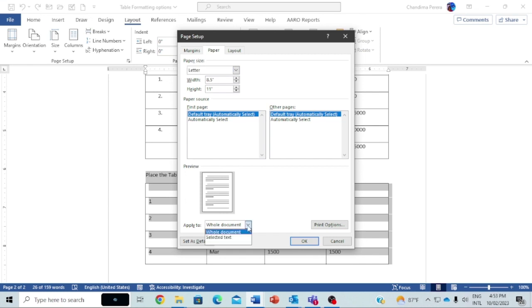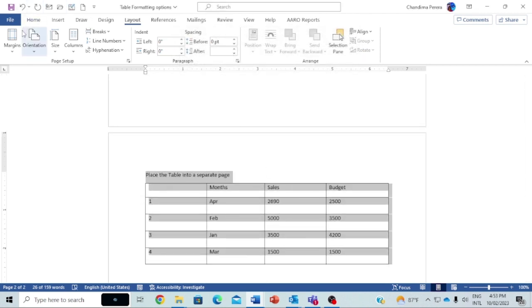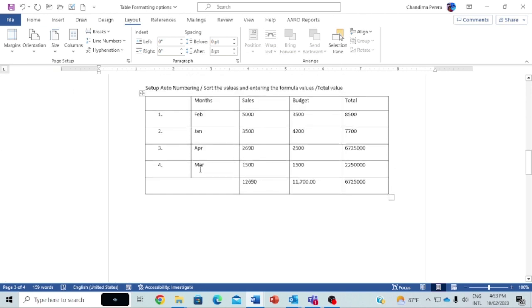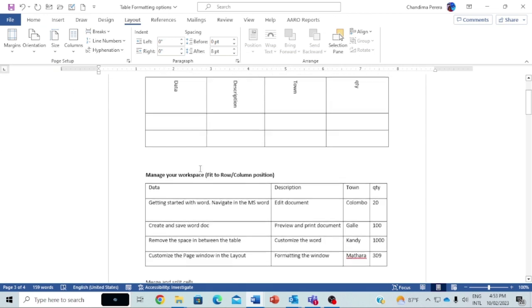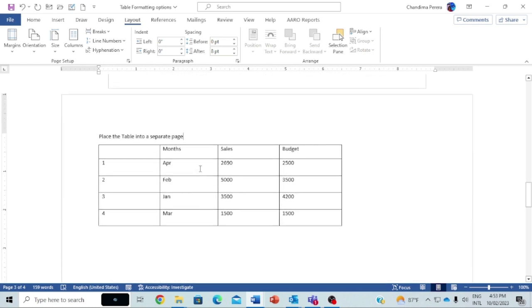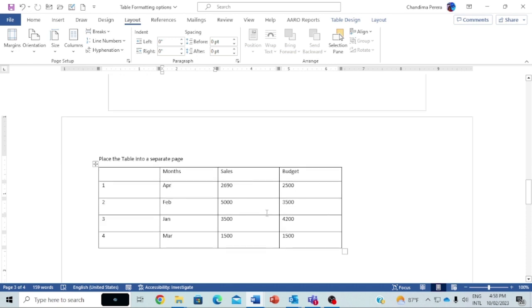But if you select this to the selected cell, let's see how you can change. Okay, then after that only you can select orientation, landscape. All the other sheets remain in portrait way, and it will affect only this highlighted table. This is how you can separate the table and place it in another new layout.